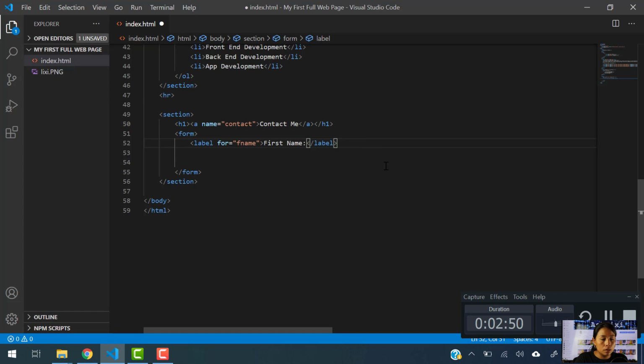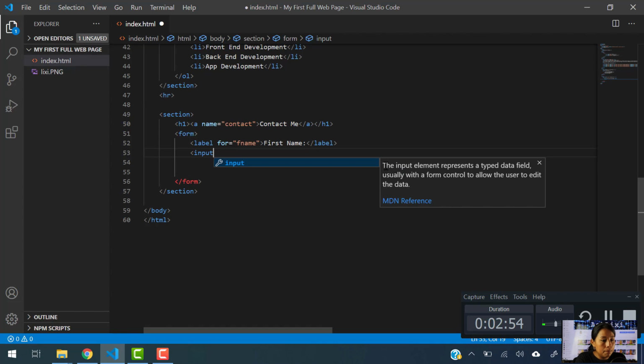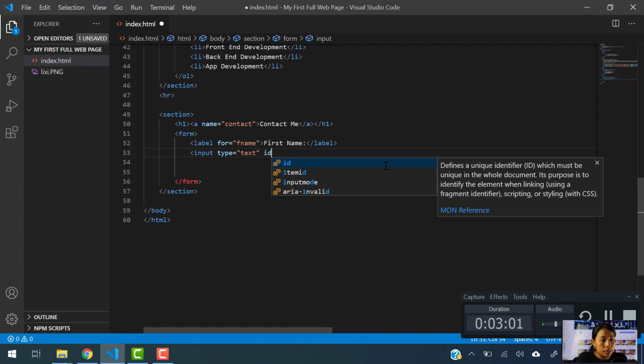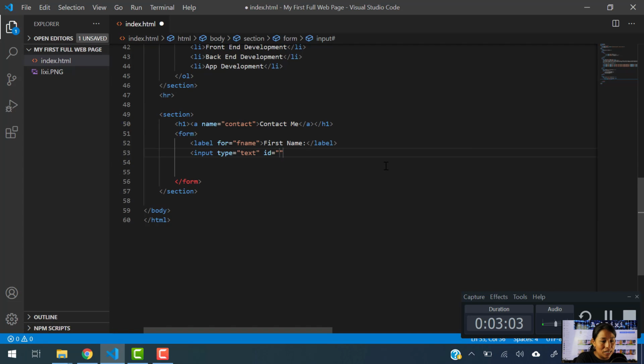And then we're gonna add an input type, and it's gonna be text, of course, because that's what it's gonna be like. Now let's add an ID, and the ID is gonna be first name so that it recognizes that's gonna be the input here.